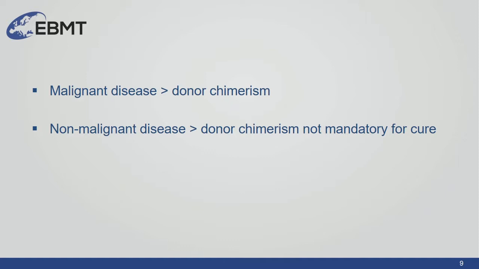In a lot of non-malignant diseases, it is not essential to have full donor chimerism to be able to speak about a successful outcome. Take the example of the previous slide. And I'll show a few examples later on. But it also indicates that it is very important to follow chimerism in those patients to see how the hematopoietic system evolves and which part of the hematopoietic system becomes donor origin and which one remains recipient origin.